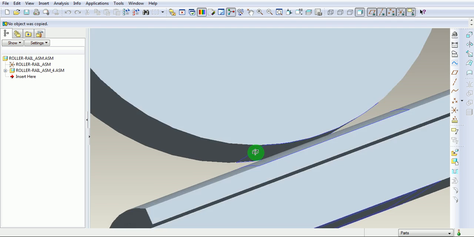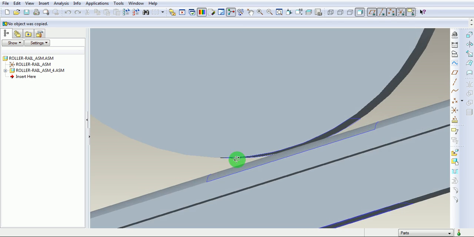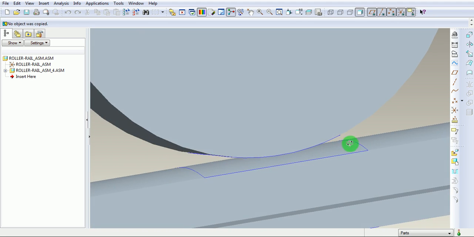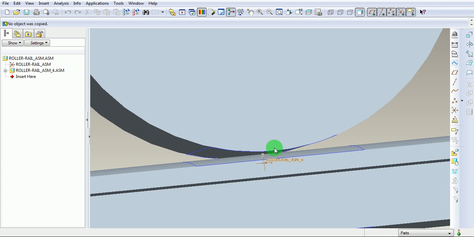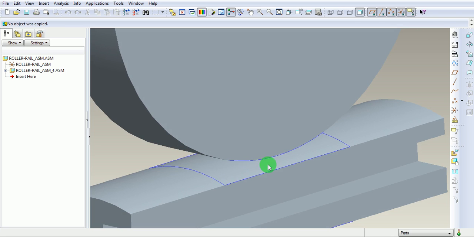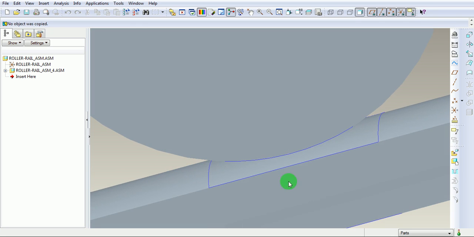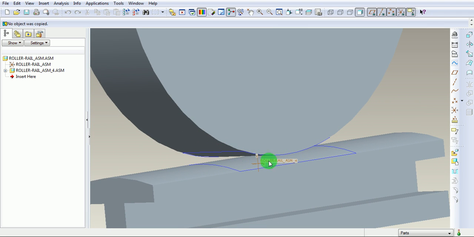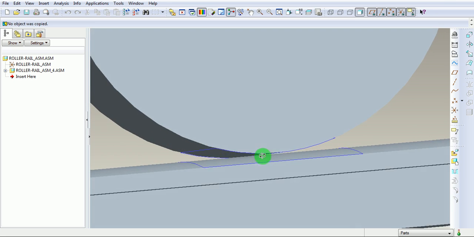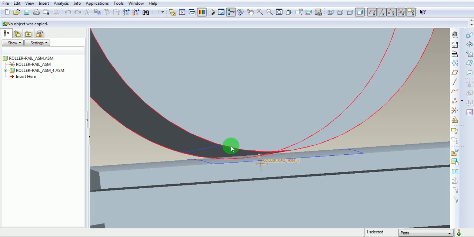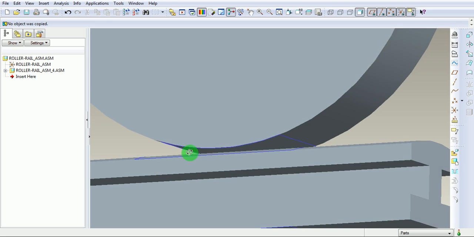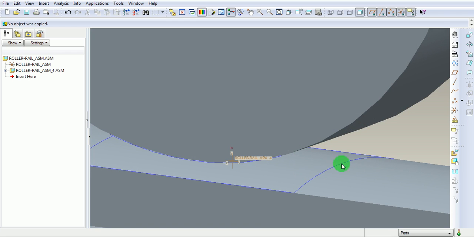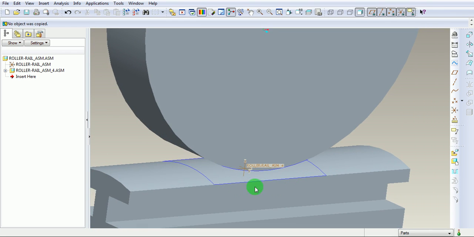Project the curves on the surfaces where the contact will be taken, which means around the contact interface, create some of the curves so as to define the contact surfaces. In this case, you can observe that here are some of the curves highlighted in blue color for the cylindrical body, and here are the curves highlighted in blue color for the rail body.